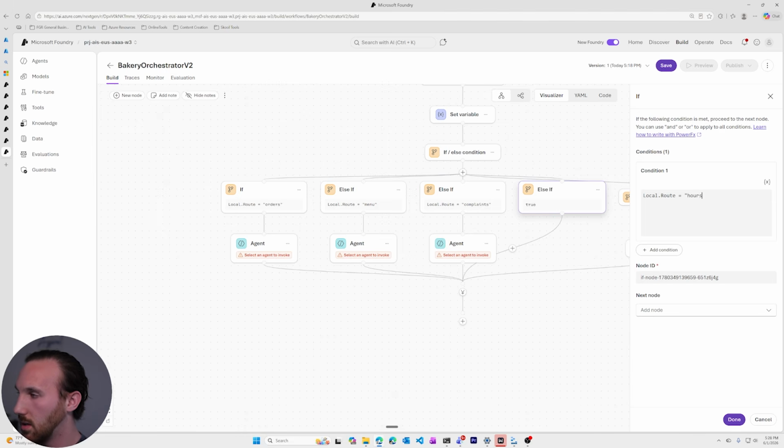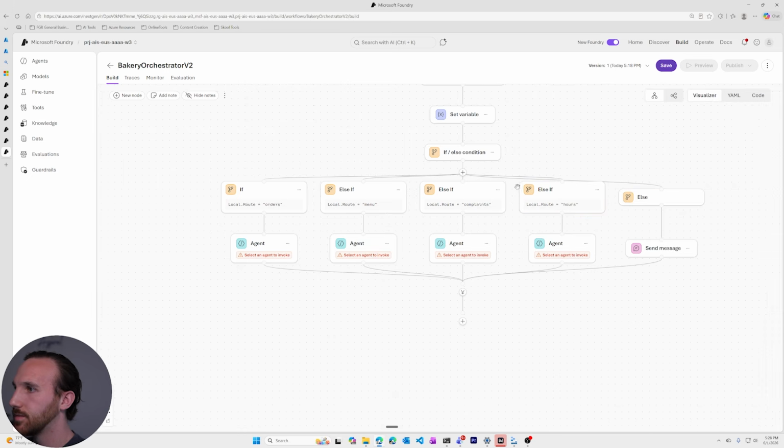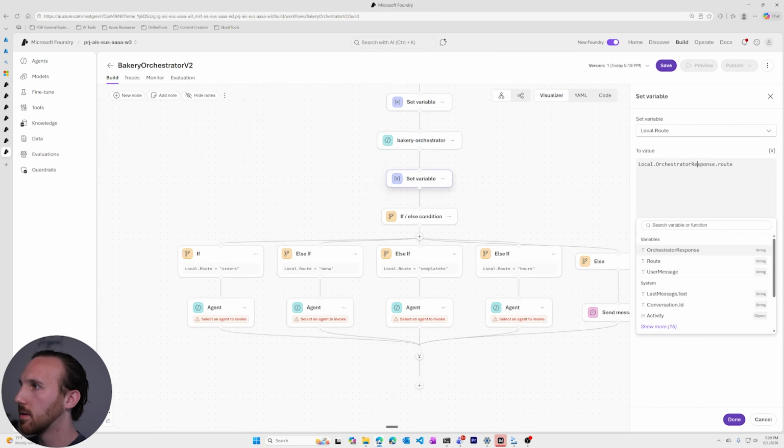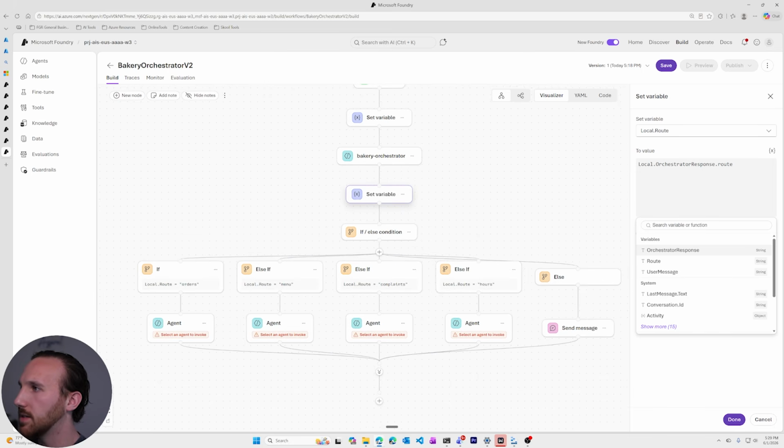Hours. Hours. Also to the agent. Okay. Now the way the if then else statement actually works, I'm going to add something else to this to make it a little cleaner.